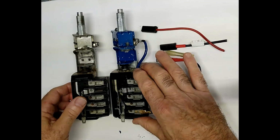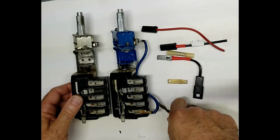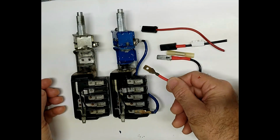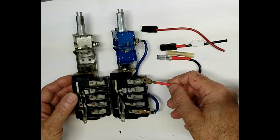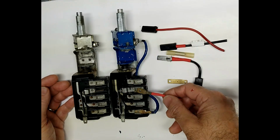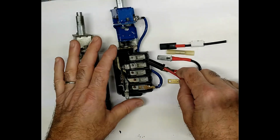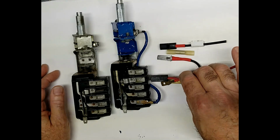So we believe that General Motors made this change from the female to the male. As you can see, if this is a live connection with no insulation on there, you have a good chance of shorting out the system when you're doing a change of switches or for any other work. Maybe even on the assembly line, you have a live connection which is floating around on there. So they went to an insulated connection, the same that you would find on the brake supply. They went and changed it to the same style, same idea.